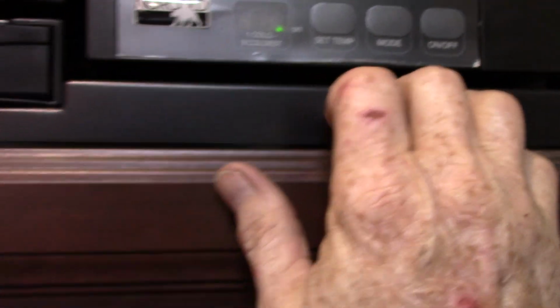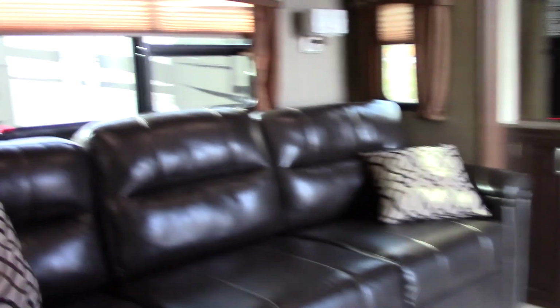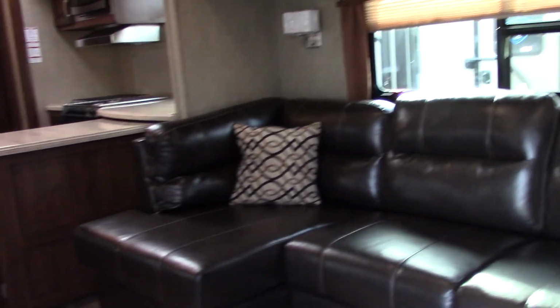So keep in mind, auto is normally where you have it. You can run it dedicated to gas pulling down the road if you want to. Keep in mind, auto is the safe way to go. Okay, so let's see what else we have here. You do have a swing-out bracket for your television, so you can point it towards the couch or wherever you need to point it to.